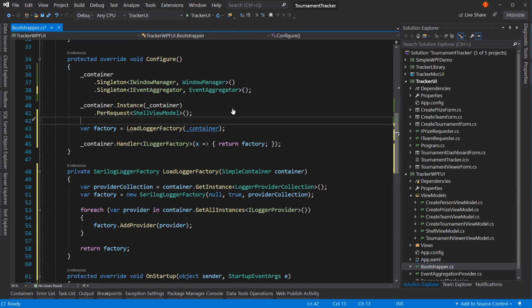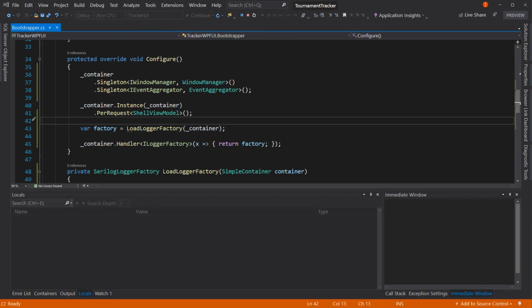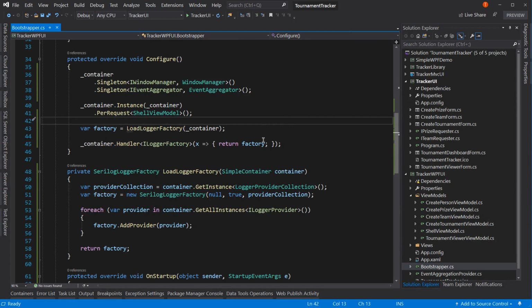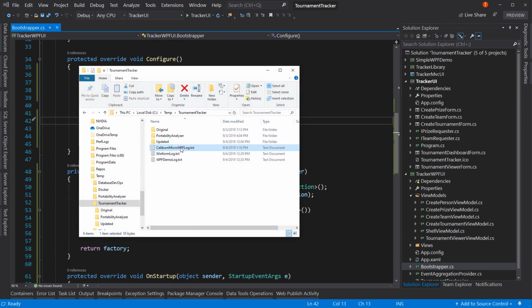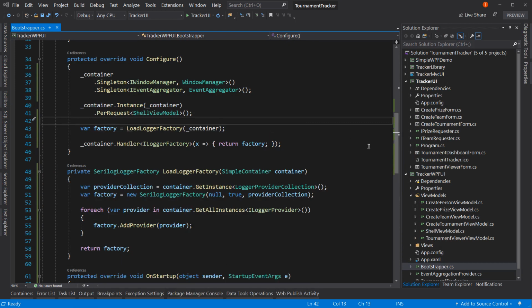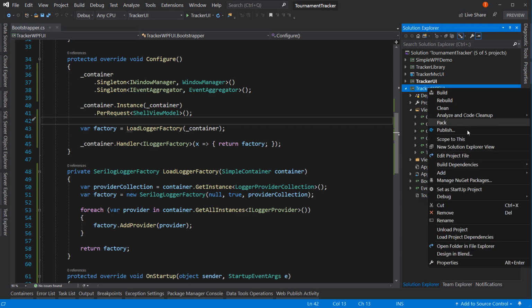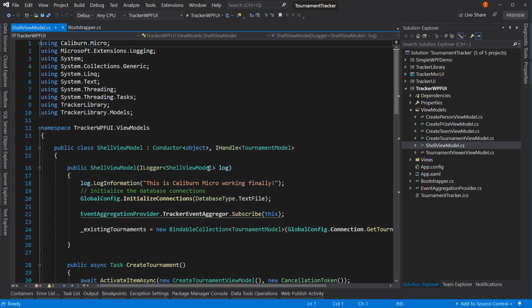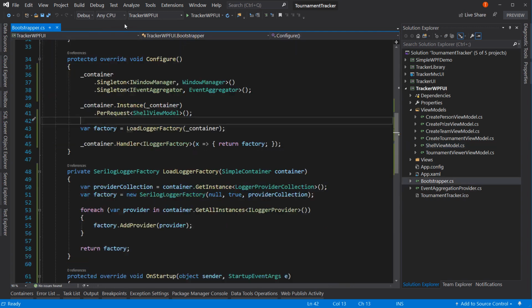And if you get discouraged too easily, then you might miss out on some really cool solutions that maybe no one's done before. If I run this, it just loaded my tournament tracker. Let's find out if it actually called the logger. It did not. Let's make sure we're actually loading the correct one. We're not. Haha. That's why. Set as startup project. And let's make sure that, again, that's asking for the logger. It is.